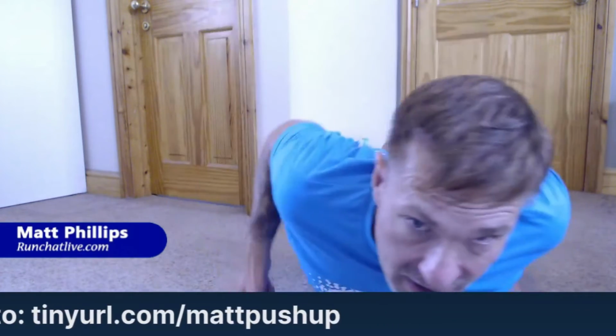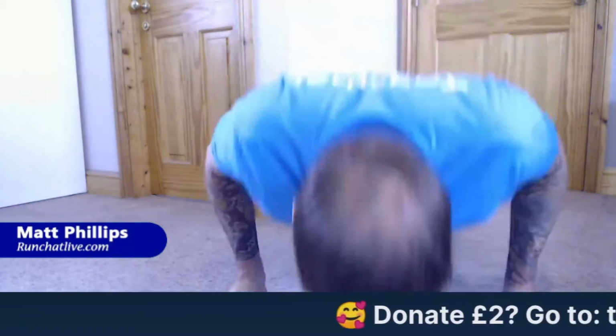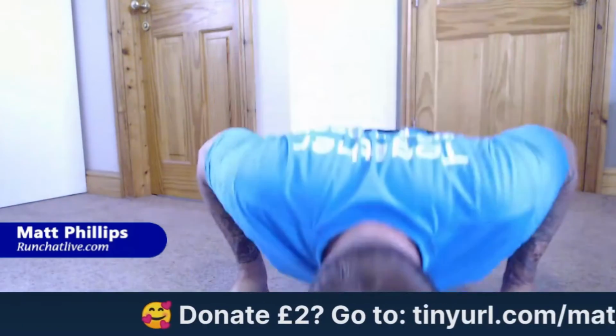Now, that's not a bad thing, okay? For some people, if the chest is the strongest part of their body, in contrast to the shoulder or the back of the arm, then that will be the best press-up for them. And I think I can do the most press-ups with my arms wide. As you start moving your arms back towards the side, you take the effort away from the chest and move it more towards the triceps, which is the muscle at the back of your arm. Now, for me, maybe because I've got long arms, maybe because I'm a runner and I haven't really done weight training just for my triceps, the tricep push-up, I can do them, but I wouldn't want to do over 30 or 40 because I won't get there, okay?